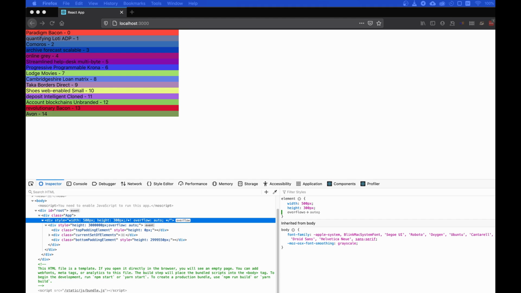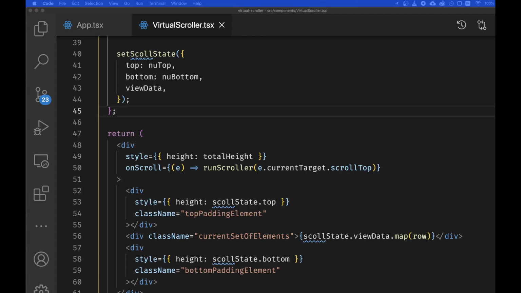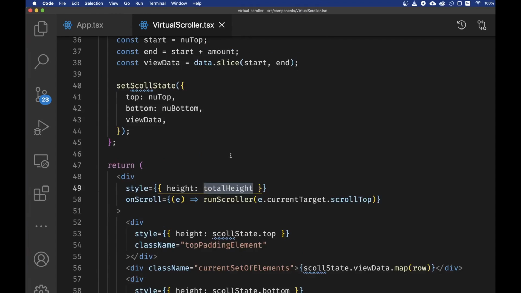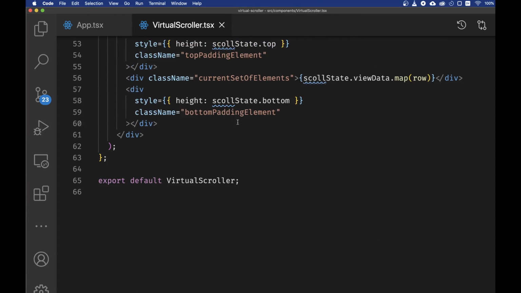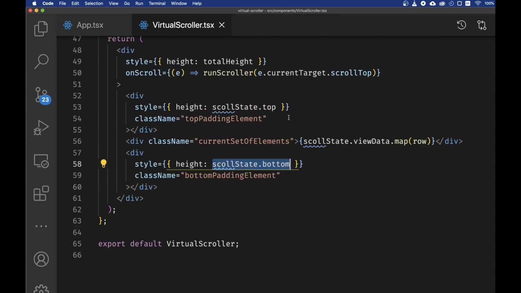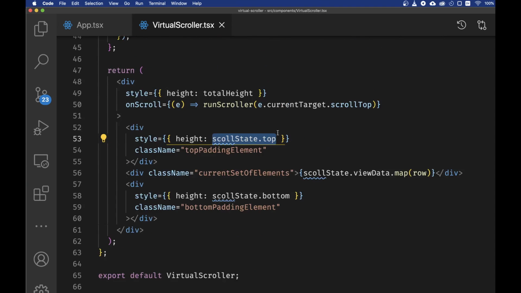Okay, so what is happening here is that this total height number is actually incorrect, because we already have the bottom plus the top that gives us the total height.